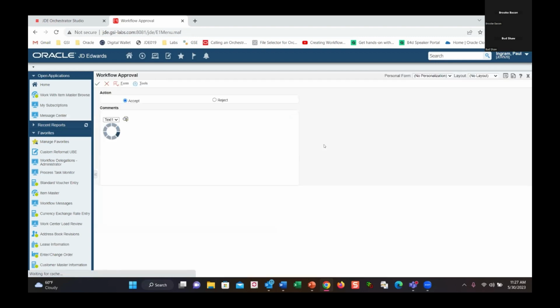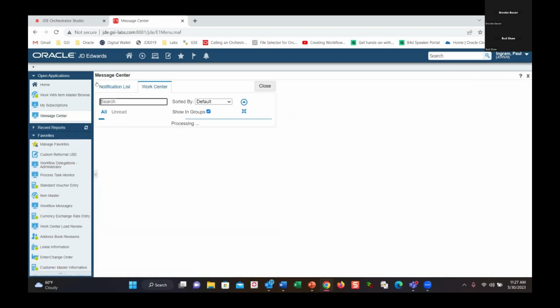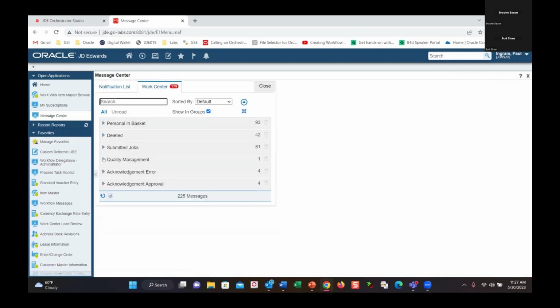So workflow approval is just a simple workflow approval. They can accept it. Of course, if they reject it, the message can come back to the person who created it, letting them know that it's been rejected, it's not ready. But generally, I've made my changes. I'm the engineering individual, so we're going to go ahead and accept it. Now once that's been accepted, it will not show up in his messages anymore.